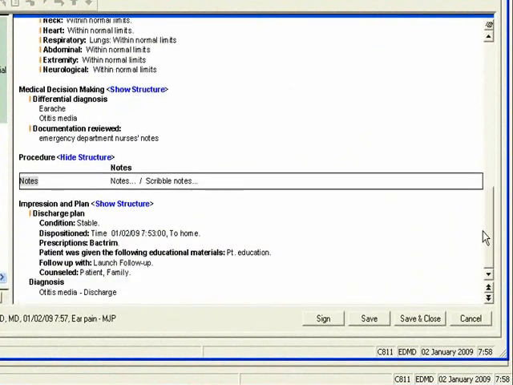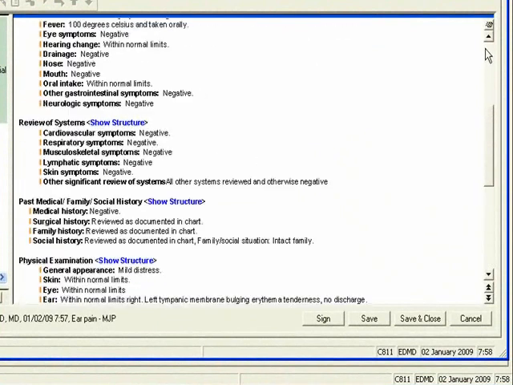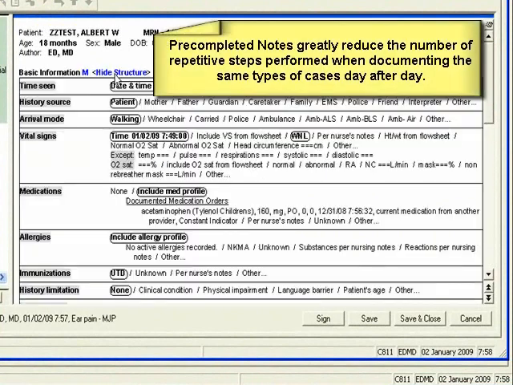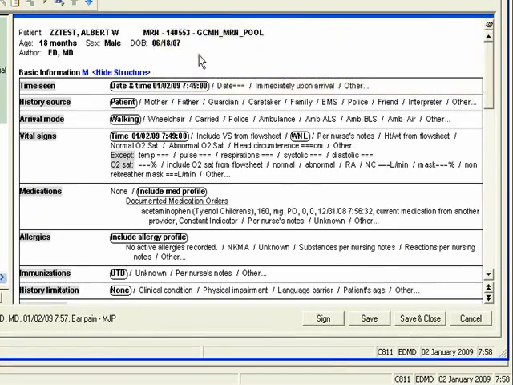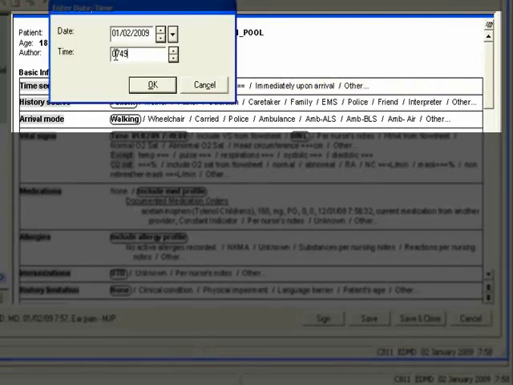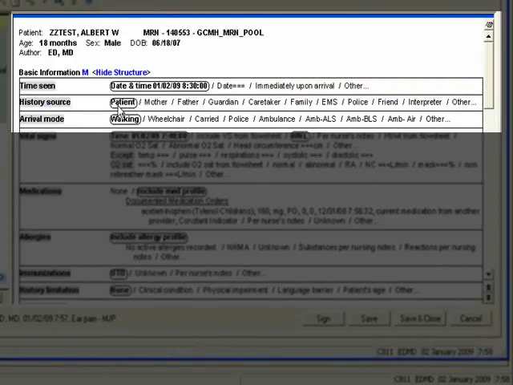And as I mentioned earlier, we're not trying to advocate cookie cutter medicine, but what we are trying to do is to lessen the impact of repetitive steps so that you can more quickly process through a note as appropriate. The date and time, this is going to have to be changed, and I'm going to indicate that I saw this individual at 8:30. It's going to retain today's date, and it happens to be that the father is the one that came with the patient today, and this little guy was carried in.